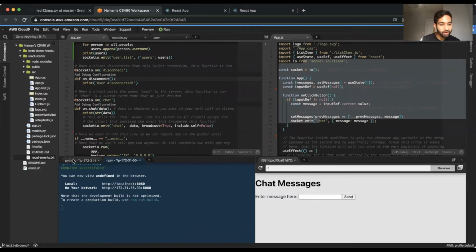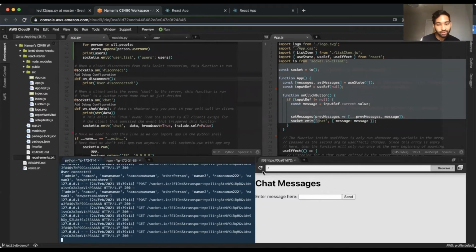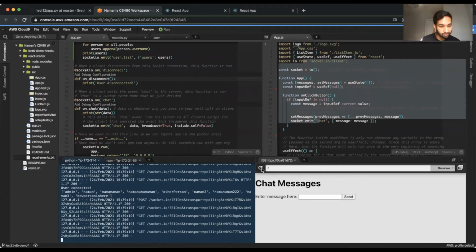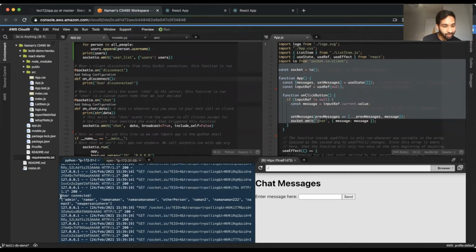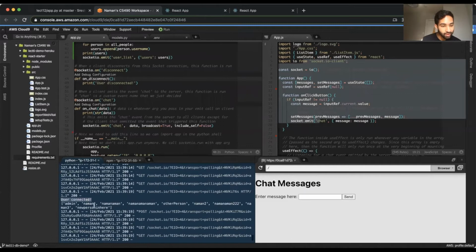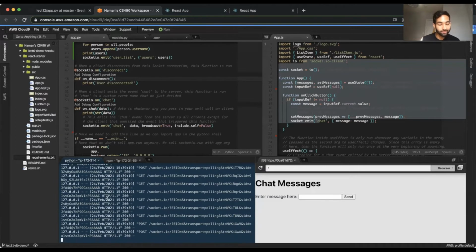Okay, so I've restarted, and now let us try reconnecting. And when I refresh, you're going to see user connected, and then you're going to see this list here. This is the list of names, and you see admin here. You should see admin and guest because you added those last time. And then this is just from testing. You're not going to see this, but I see a ton of other names that I've tested in the past.